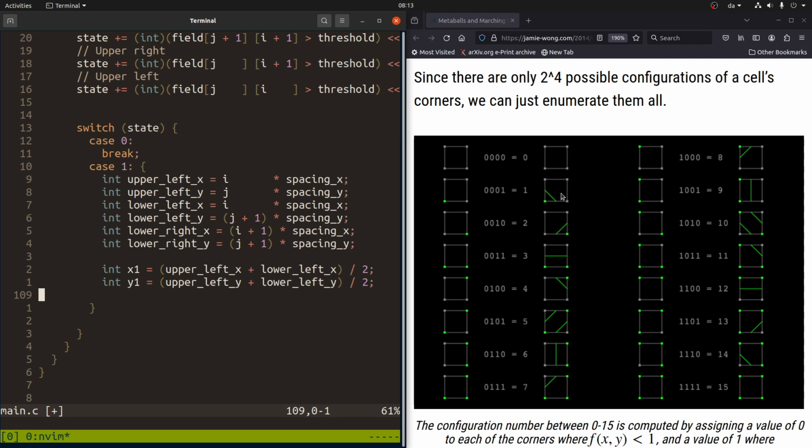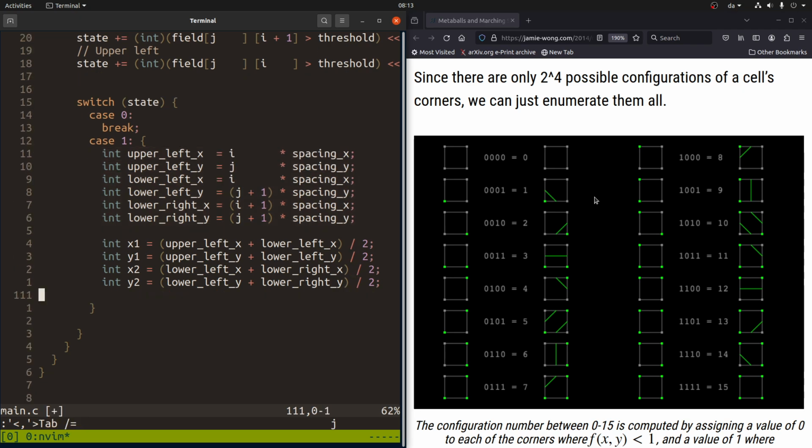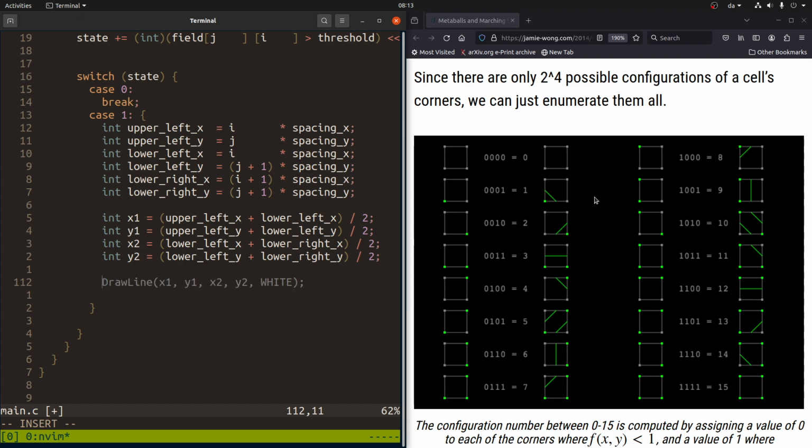And then we need x2, which is the average between lower left and lower right. So we do that. Let me fix this up. And then we just draw a line between those. And let's draw it as a red line.